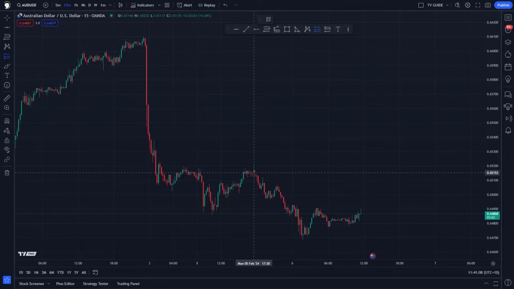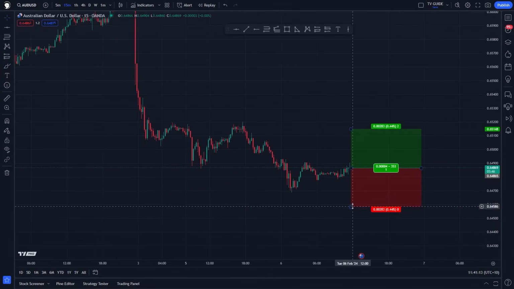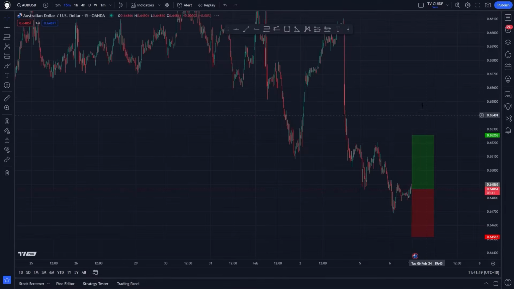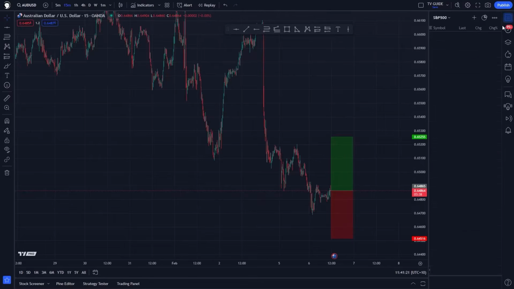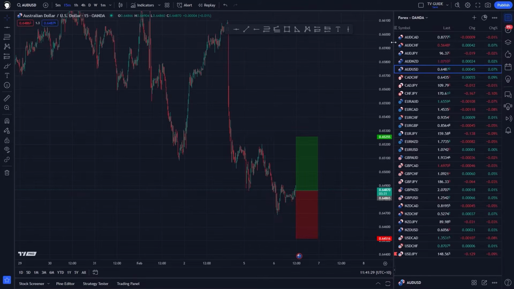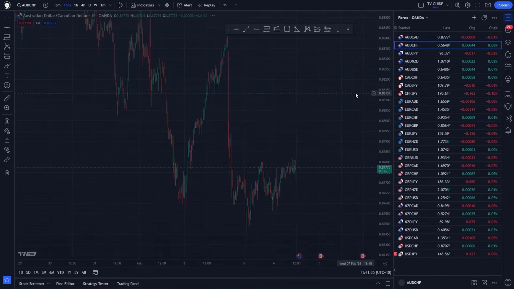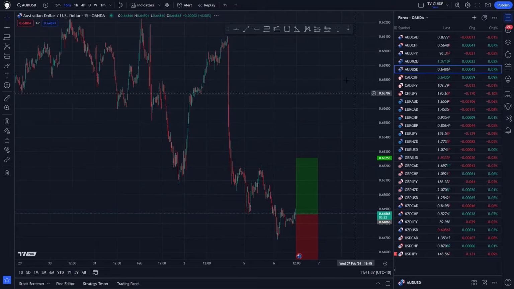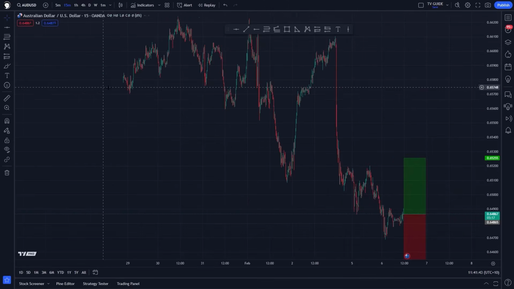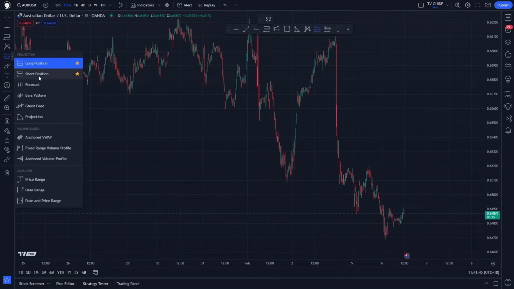I do use long and short positions sometimes, so if I were to go long on this trade, I would place a tool here and I would set this to my actual stop loss and my actual target, because it's a very easy way to visualize how my trade is playing out. And if you have a lot of markets on your chart, if I go to Forex, and here is a list, we'll get to this in a moment, once we're finished with drawing tools, but here is a list of currencies. I can cycle through these, and at a glance, I can see if I have an open trade on a symbol, for example. You get the idea. So the long and short tool is quite useful, especially in the beginning days as a trader. These other tools I've never really used.